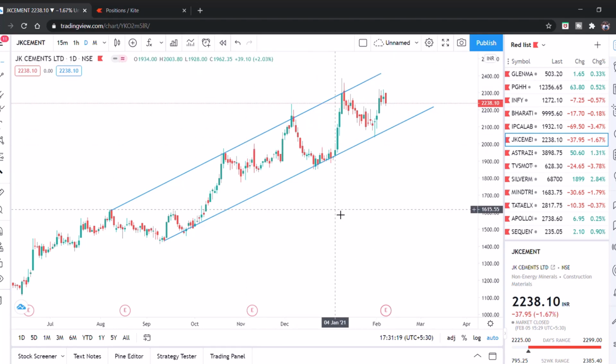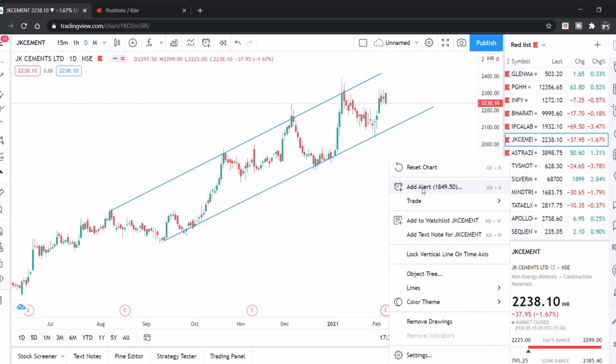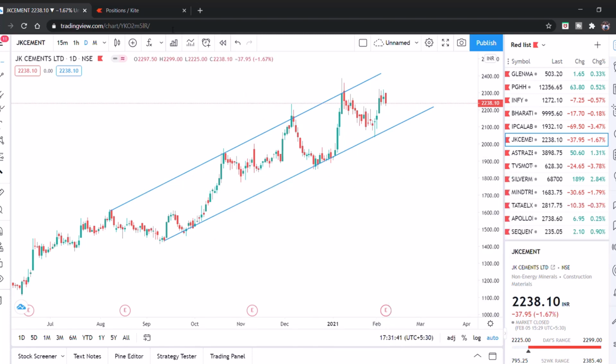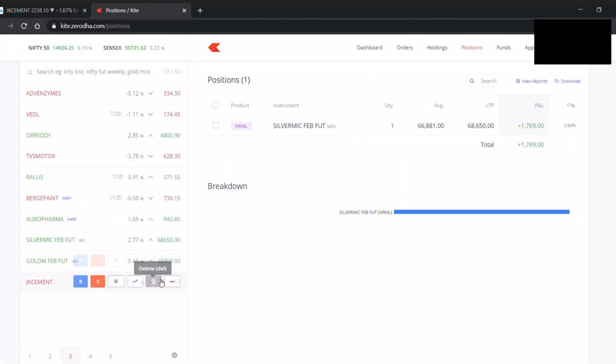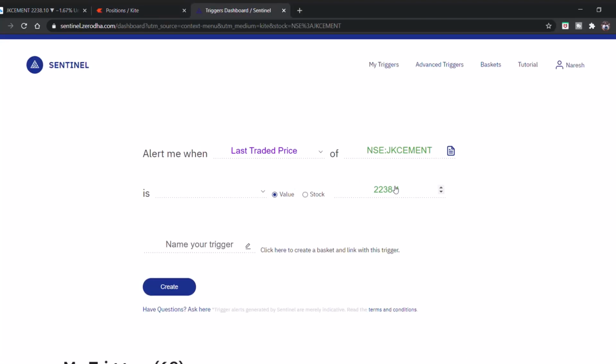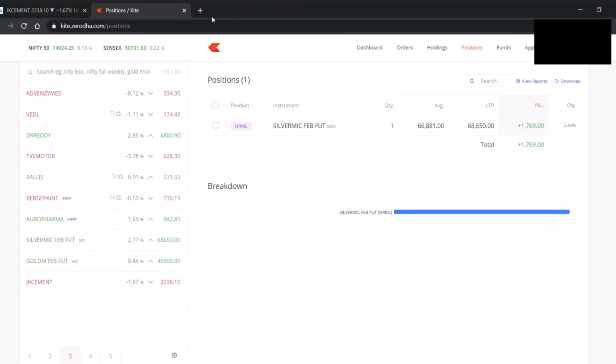Now this doesn't mean you have to sit in front of your screen and wait for it to reach your price so you can buy or sell. You can simply place an alert at whatever price you want and you will receive a notification on your phone or device whenever the stock touches the price you have set the alert at. In TradingView, this feature is only available in the premium membership, but in Zerodha it's free. This is how you create an alert. Click on More, Set Alert, enter the price you want it to trigger at. I'll add greater than, name your trigger, and there we go.